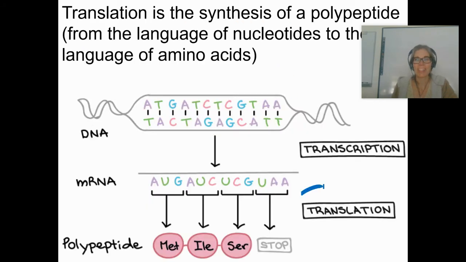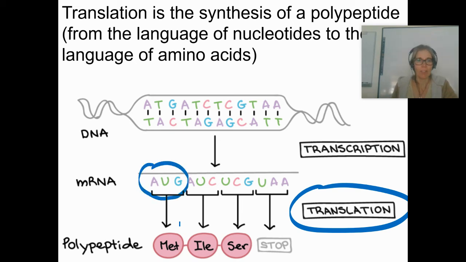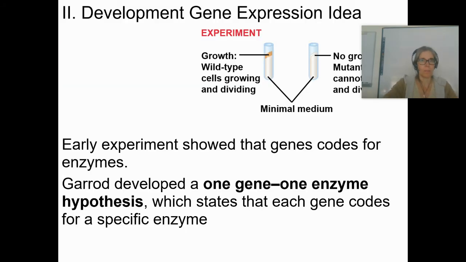So anyway, translation. You need a codon sheet for this. You could memorize it, I guess, but I don't have it memorized. AUG codes for methionine. I might have that, but I need to look at my codon sheet to go from AUC to isoleucine. So you will always have that codon sheet for you.